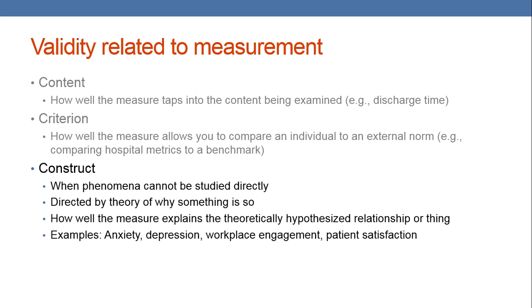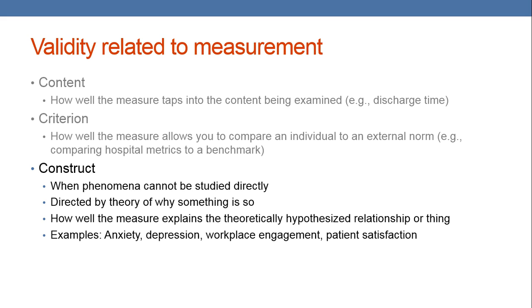And then construct validity is an important concept that really comes out of psychometrics. What's important about it is that there are some things we cannot measure directly. We need to measure them through a survey or some indirect way. Construct validity is a process of establishing validity for a measure and determining that it does measure that underlying thing. So for instance, to go back to the notion of depression, there's no way to ask a patient point blank, are you depressed, and know for a fact that person is depressed or not depressed.